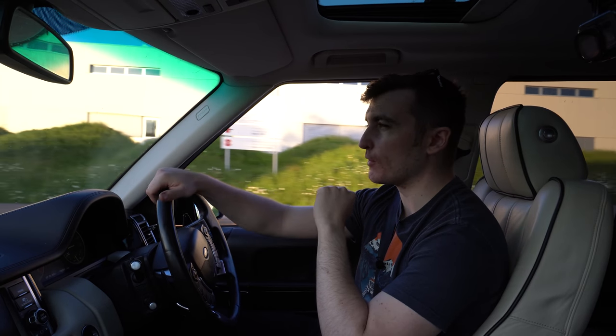I'm definitely going to be smiling a little more though every time I get into the Range Rover because of this nice fresh interior we've got.